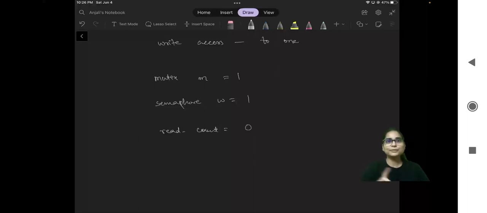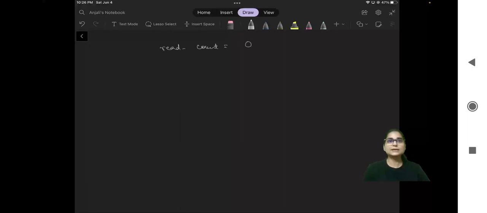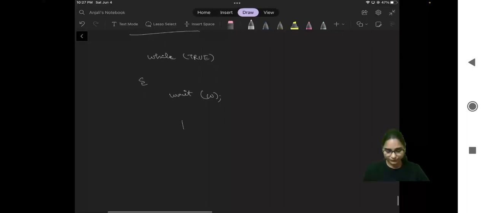All right, in this particular one, what is the code which we are going to be using for the writer? So we can say, writer process: while true, and here we are initially going to perform the wait operation, and after that we have to perform the write operation.